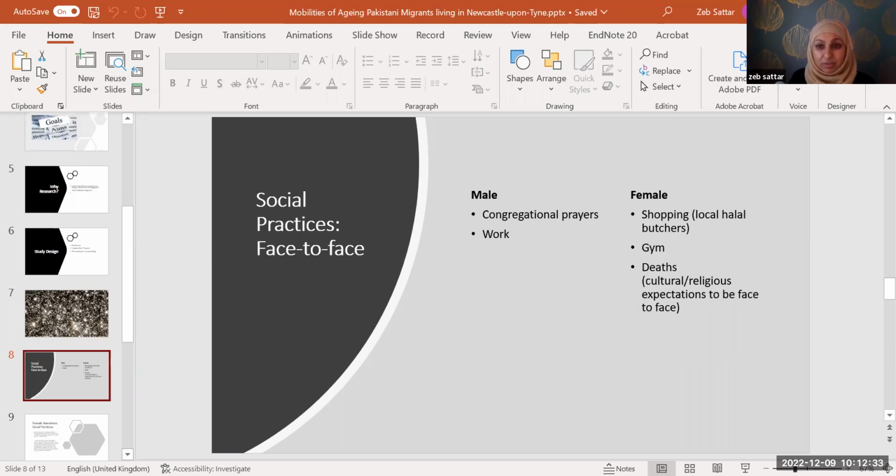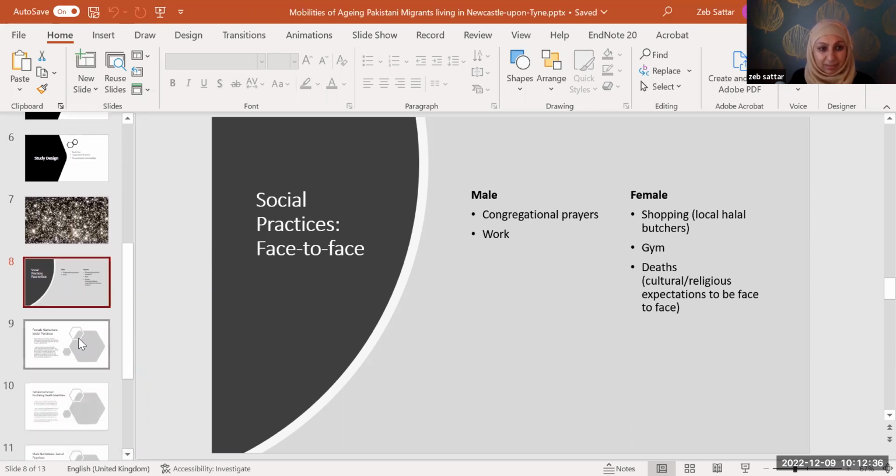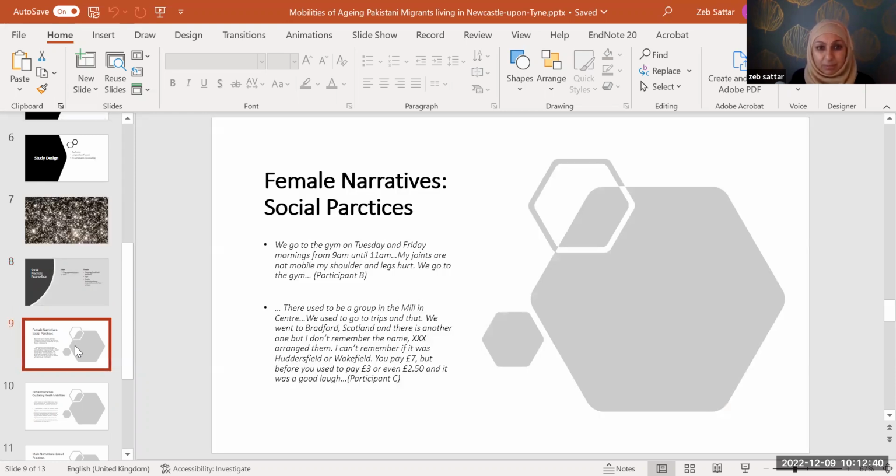And what I'll do is I'll discuss the female aspects as well, as I talked about some of the themes, the narratives here. It was really fascinating because, working from a health and social care background, there's a perception amongst the health and social care commissioners I've been working with that this Pakistani community looks after their own as people get older.